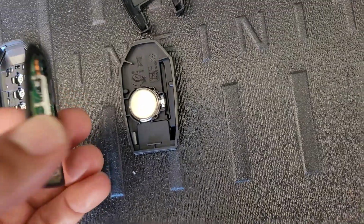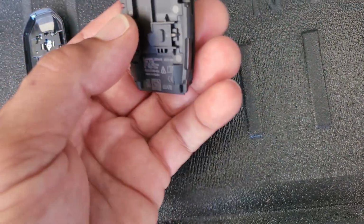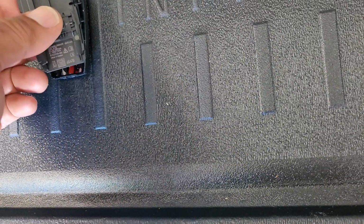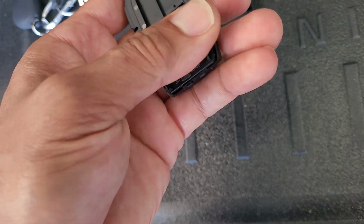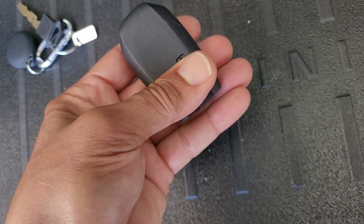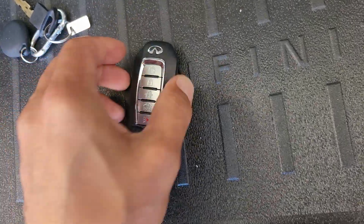Put it back on. It does match up just about perfect. That's what he paid for. He wanted perfection in an Infiniti. So there you go. Put everything back. Line everything up gently. And snap it all back together. There you go. Done. Done and done. So, there you have it.